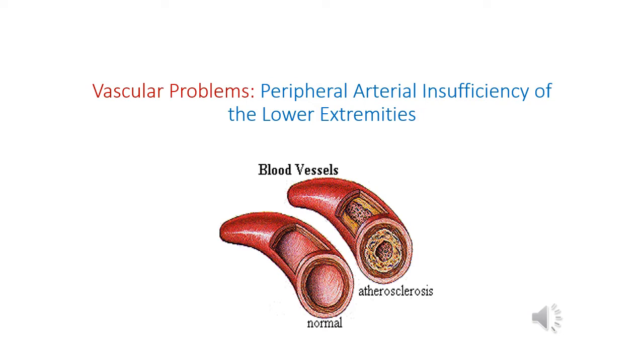So here are the topics that we are going to discuss in this two-part lecture. First, we'll talk about peripheral arterial insufficiency. So we'll think about that interrupted perfusion or blood flow to the fingers and the toes. We'll talk about the lower extremities. We'll talk about amputation, which may occur as a result of tissue death related to ineffective peripheral tissue perfusion.